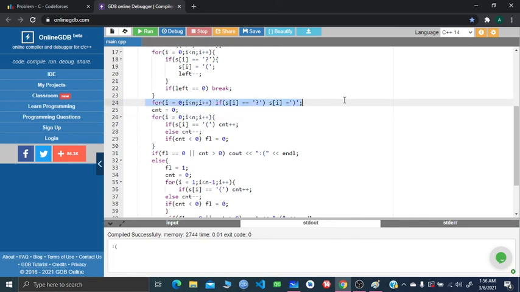And then the rest of the question marks, I'm swapping them with what? Opening brackets, as I told you.